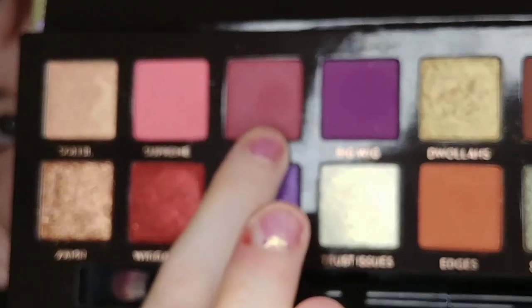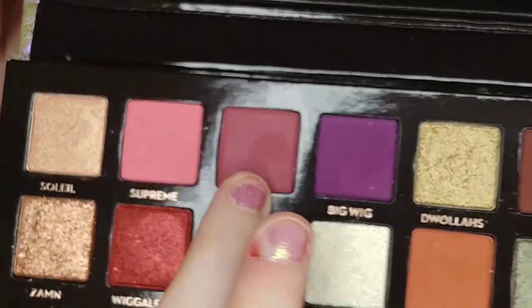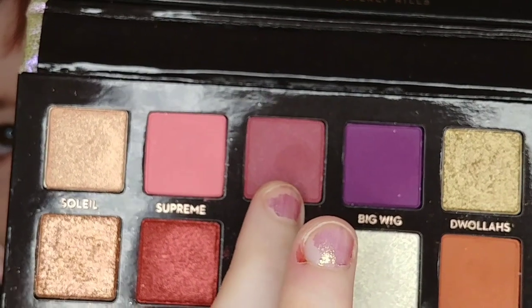Okay, we're gonna do look three now. And again, I have the eyeshadow primer on and I did set my lids again. I'm gonna start with the shade Pinker here. That's the one that looks to be a satin shade because it's not a full-on matte. And it's a deeper pink shade.